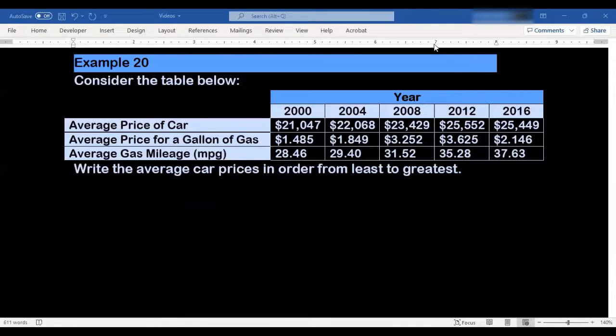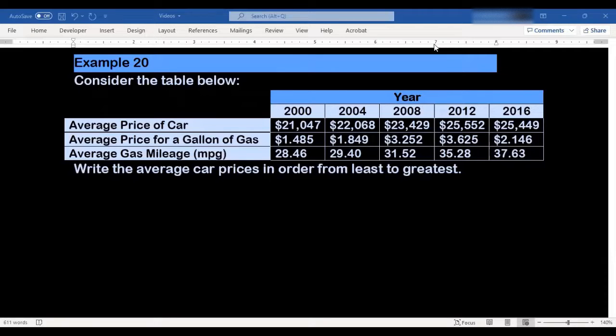I'm Professor Rad, and in today's video, we're going to be putting whole numbers in order from least to greatest, or from smallest to largest. So there are a few different ways that you can think about this. We're going to work through two examples to practice, whichever technique's going to end up working best for us.